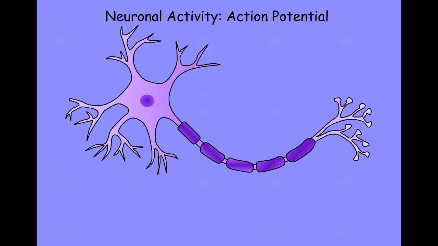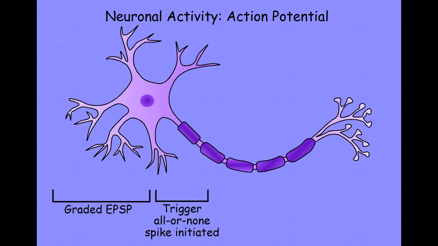So if we look at our neuron here, the first thing we see is we get a graded EPSP. Right? We have a graded change in potential in our postsynaptic membrane here as a result of neurochemical binding to those binding sites on the dendritic branches, causing an influx of sodium. That sodium causes further membrane depolarization, causing further sodium influx, further channels to be opened.